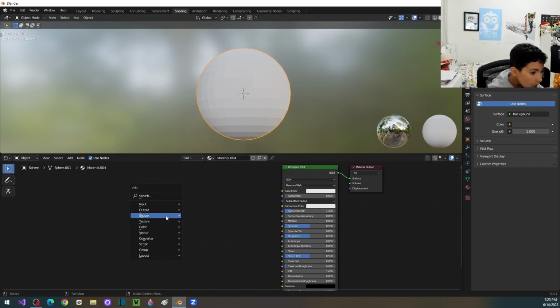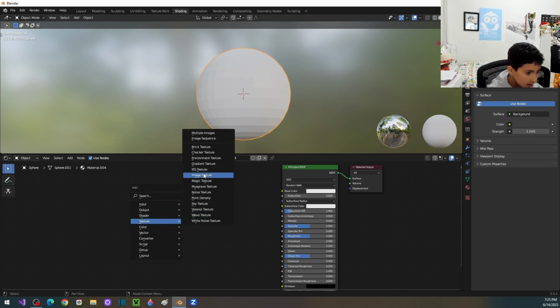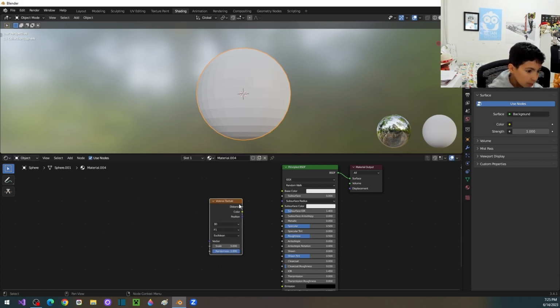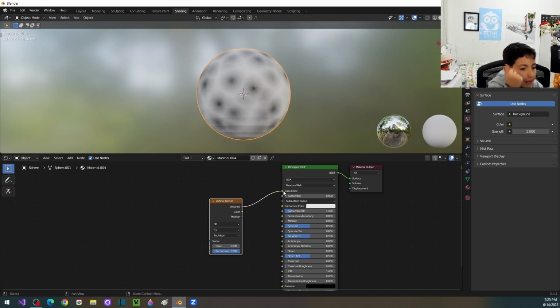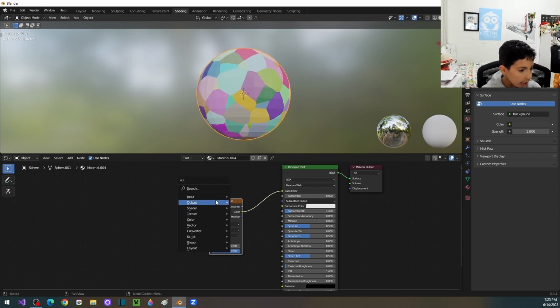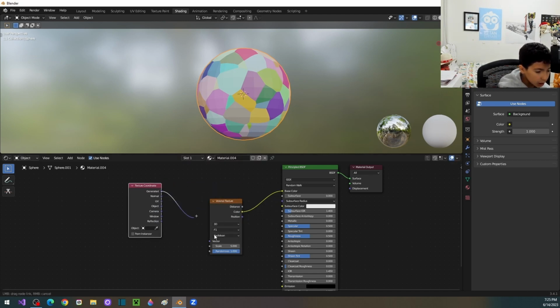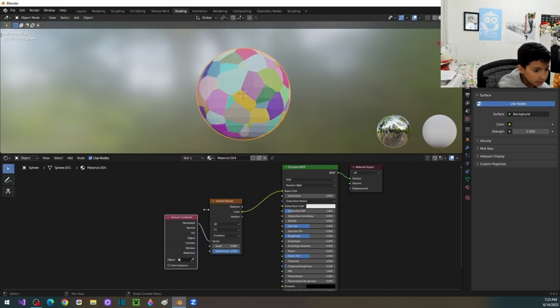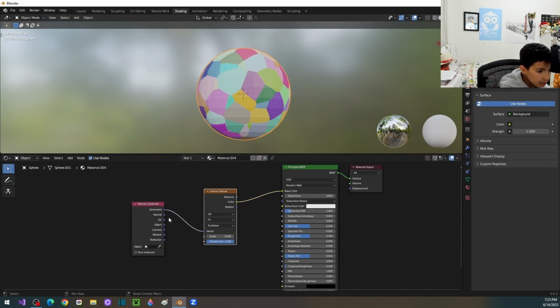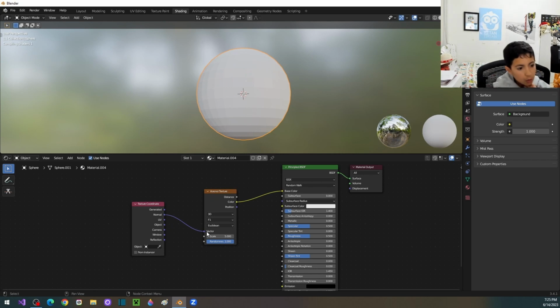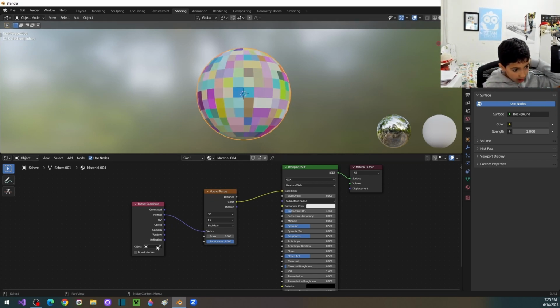The last thing that is not a texture, let's just take a basic one, voronoi texture, because we started with that, didn't we? Let's put distance. Now let's put some color, maybe. Yeah, color's better. Let's try texture coordinate. Generated vector. You put in vectors, and then here you have generated. Generated is the normal, but then you can put normal, which is a three-dimensional object. And here, oh, you can see it's different.